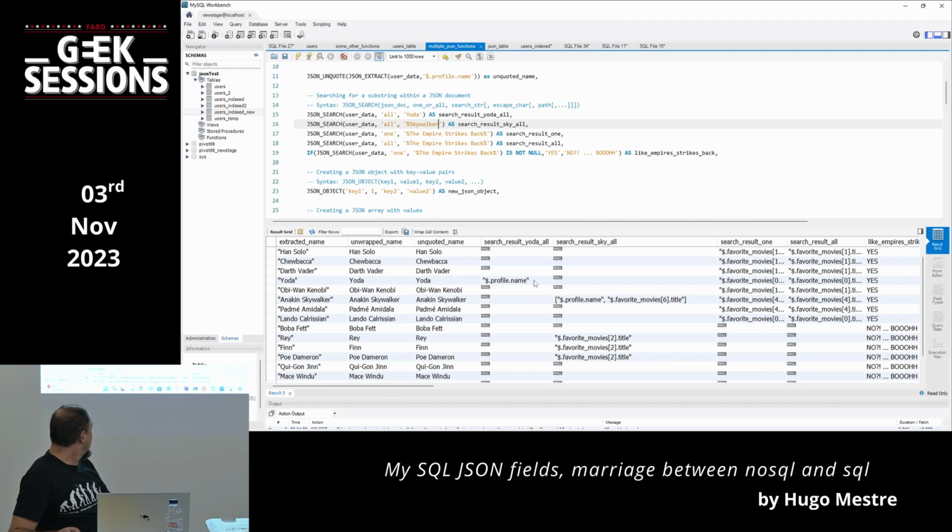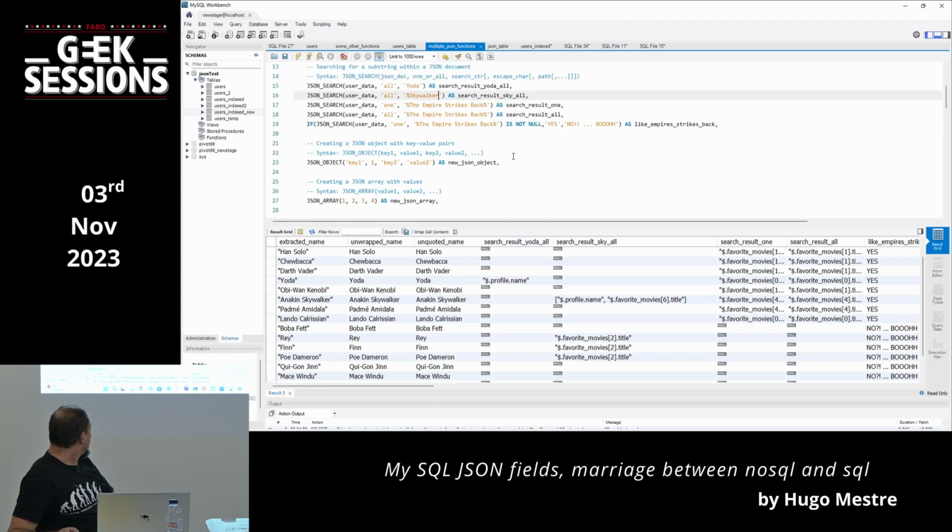Another cool stuff that we can do. We can do things like, for example, this. We can do an if statement, and what we can do is, if we have a JSON search on user data, only one reference, so I want to stop at the first reference we have for The Empire Strikes Back.